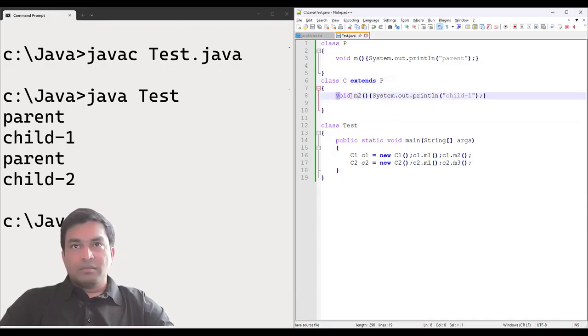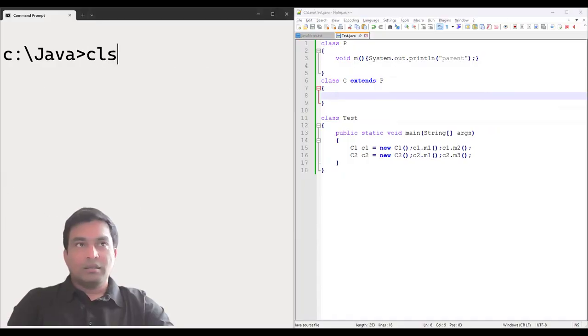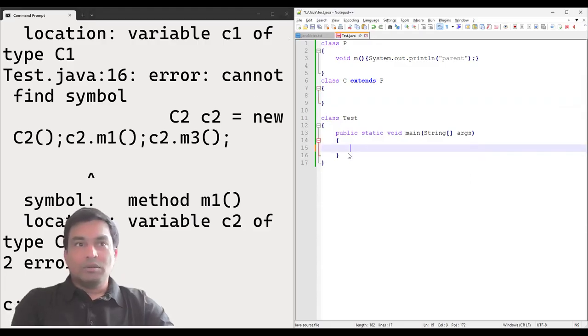And for now, I'll just get rid of any method in the child class and try to compile and see. I need to get rid of this whole program's object.